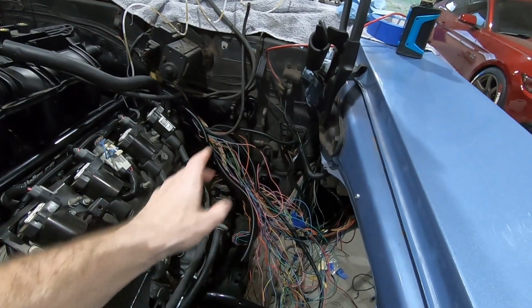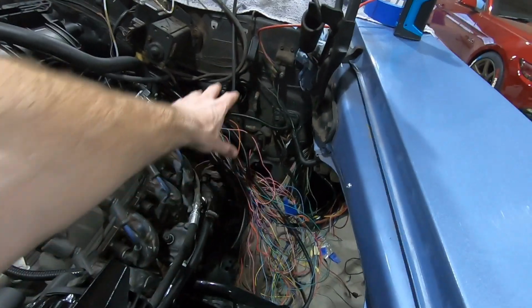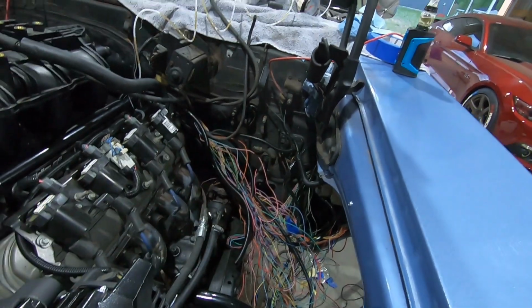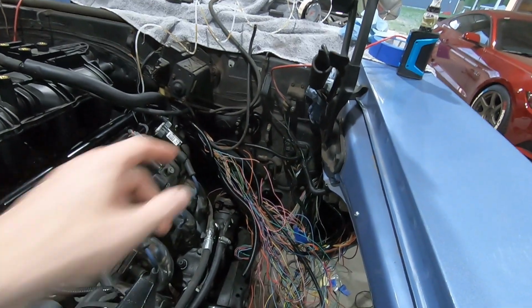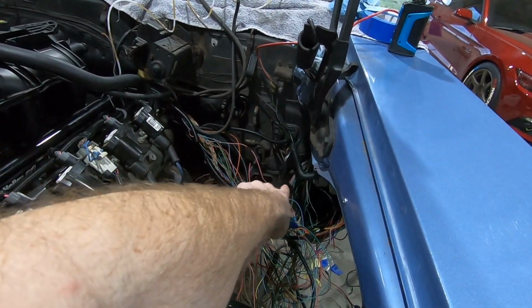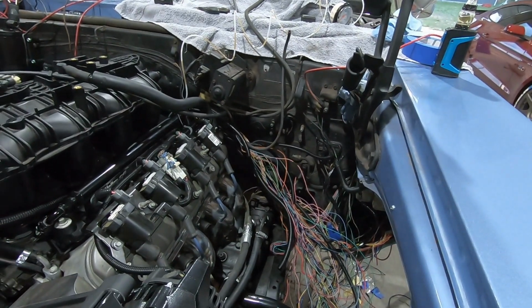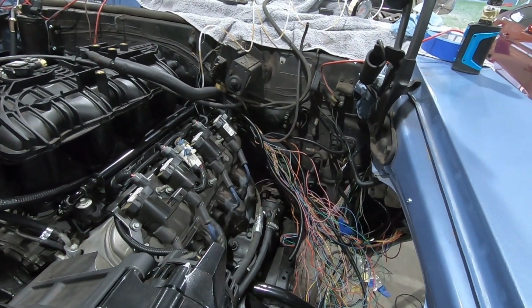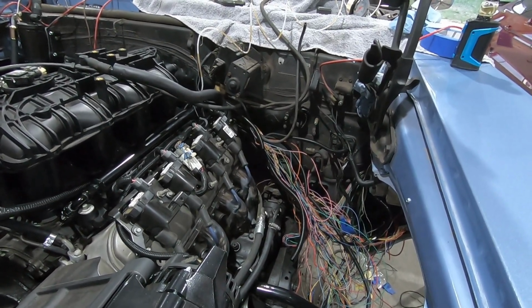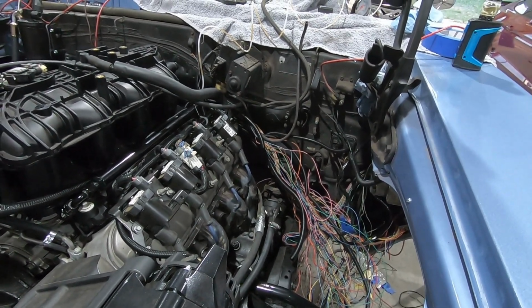So this here is actually gonna be in a large covering, unfortunately, but I think once the brake master cylinder is there and a few other things, some lines for the brakes, I don't think you'll really be able to see it. It's gonna go underneath the master cylinder, I think underneath the speedometer, over and then up to the computer. So I think that'll work. I think that's gonna look good. I will have to do a lot of cutting and splicing, a lot of soldering, but no big deal. It's gonna take a little time.